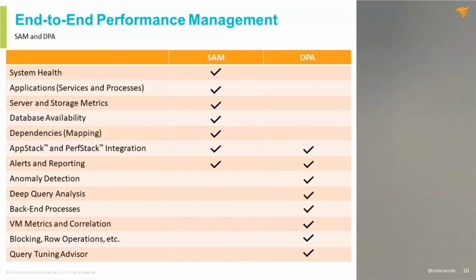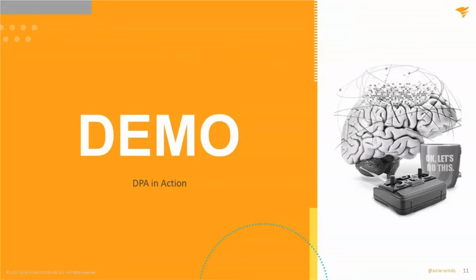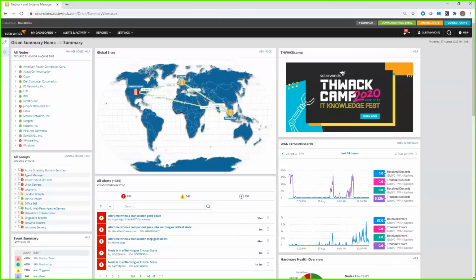So again, quickly you can just kind of see the system side, and then as we get further down the list in the DPA, you'll see more database-specific metrics, obviously. With that said, I'm just going to push straight into the demo so we can start poking around and showing everybody what we're looking at here. So I'm going to start first, and I'm going to share my screen, confirm that everybody can see it. I can see it. Awesome.